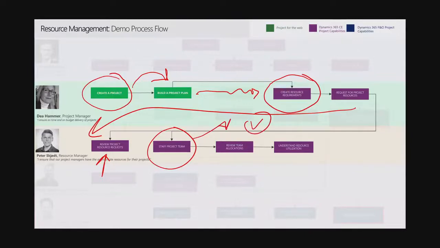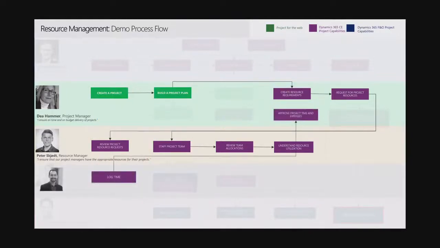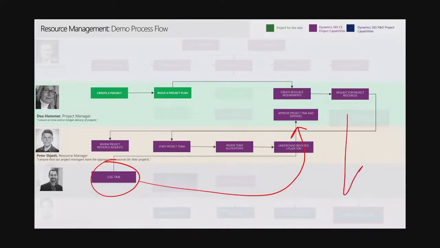Once you have staffed your team and you review those allocations and commit on a specific resource, we are also able to add one extra layer, because the project is going to start running, and we have Thiago Pais here logging time on a project, getting that time reviewed by the project manager, and all of this can go to your accounting system. So we tried to limit our demo to those items today, and I hope you guys enjoy.